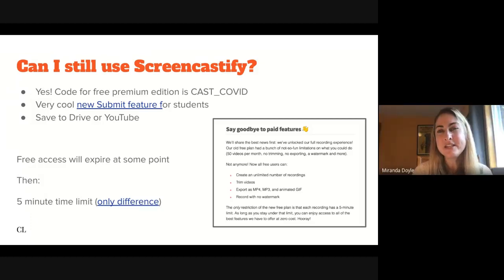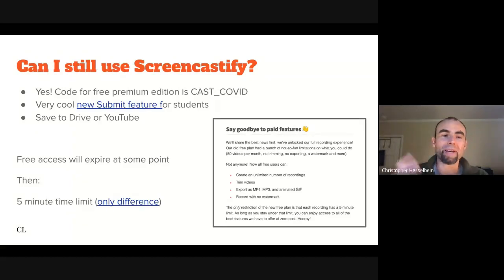And there was a question about embedding into slides, for example. So Loom can't be, the only thing we can embed directly into a Google Slide is something that's on YouTube, I believe. Chris can let me know if that's not correct. So you do have to put things onto YouTube first and then embed in a slide. Yes, correct, Miranda. So if you wanted to get something embedded in the slide, you would just download it and then upload it. But it's the same with Screencastify.